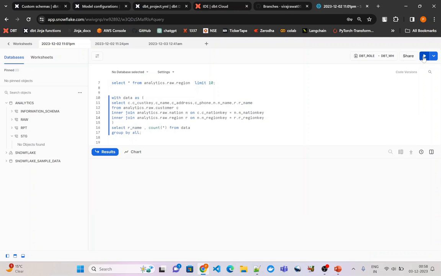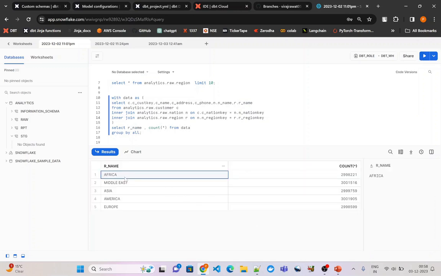If I run this query, I can see how many customers I have in each region. If you can write an SQL query, you can pick that same SQL query, put it into the DBT model, make certain changes, and get your final model created. So we will use this very query in our DBT model.